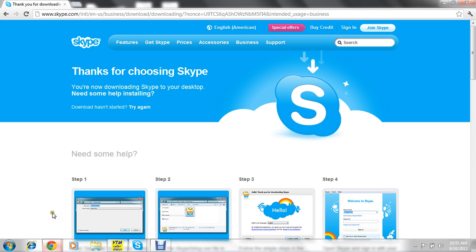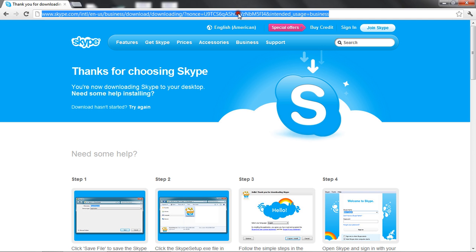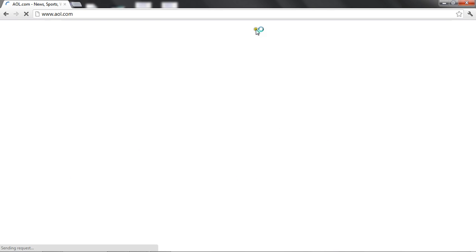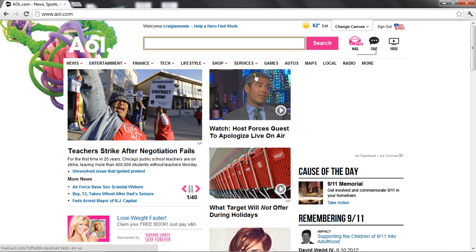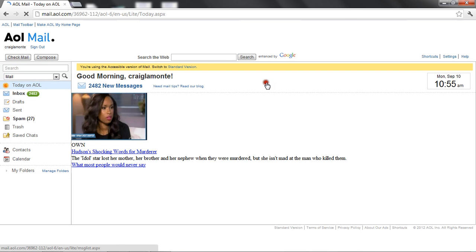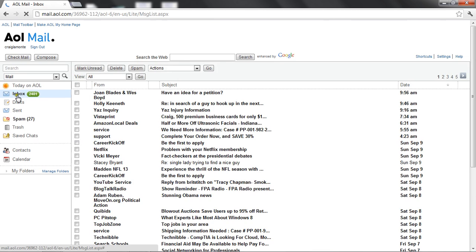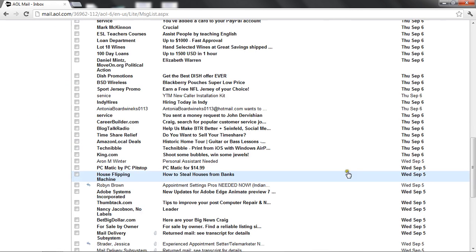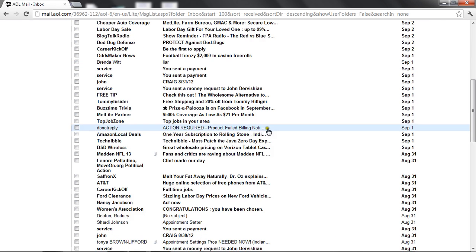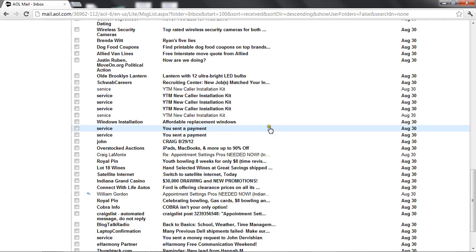What I'm going to do at this point is access my email, because I have my installation kits for the software in my email box. I'll find my different setups here, and you'll notice there's thousands of junk mail. I've had this email address for quite some time, so there is a lot of junk in here that you might be seeing, but just disregard that.